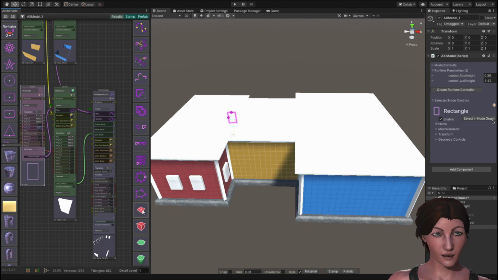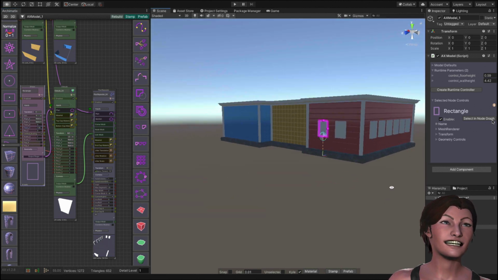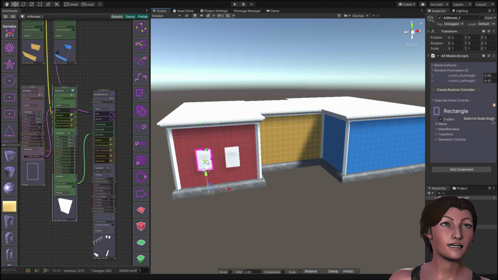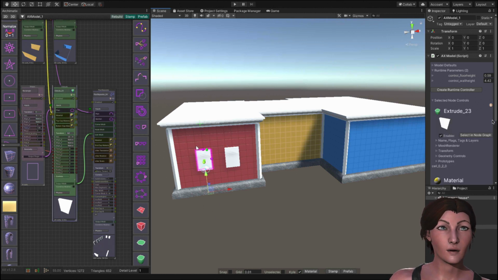Okay, these windows basically look terrible. But you see where they're going to be. You see their placement. And here's another thing we can do in the scene mode. I can select any of these windows. And I can edit right here in the scene view.